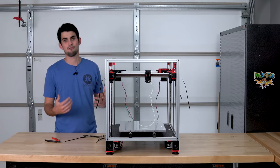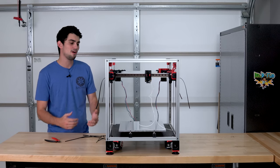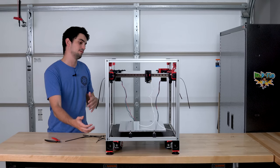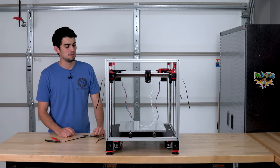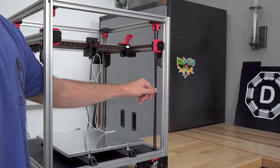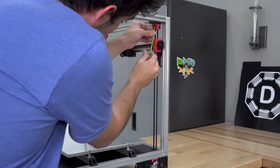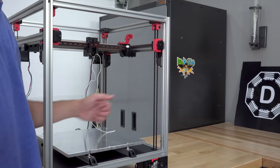Unfortunately, it's kind of difficult for me to describe what the right belt tension should be. There are formulas that say for a given belt length, it should deform X amount when you put so much force on it, but that can be pretty difficult to measure. I have more luck with just kind of pressing on the belt. I'm looking for kind of a firm resistance to the press, but it still deforms some amount. I don't want it to be so taut that I can't move it with my thumb.